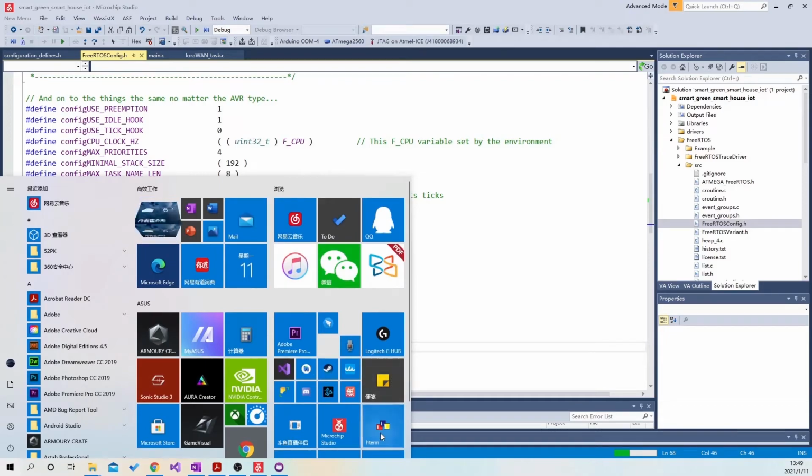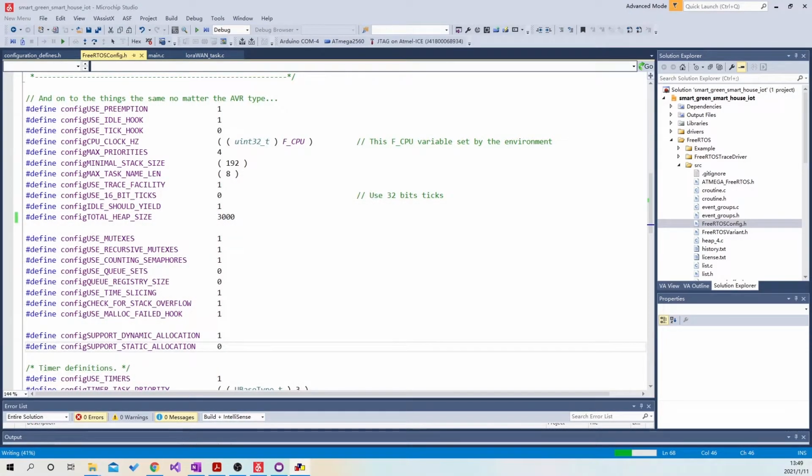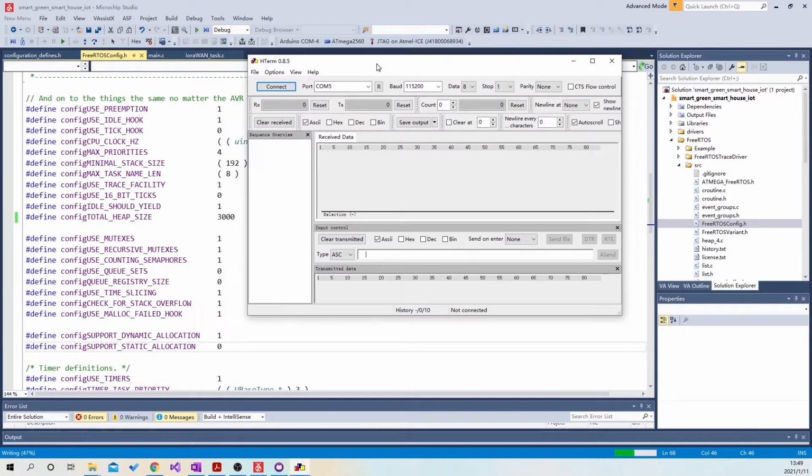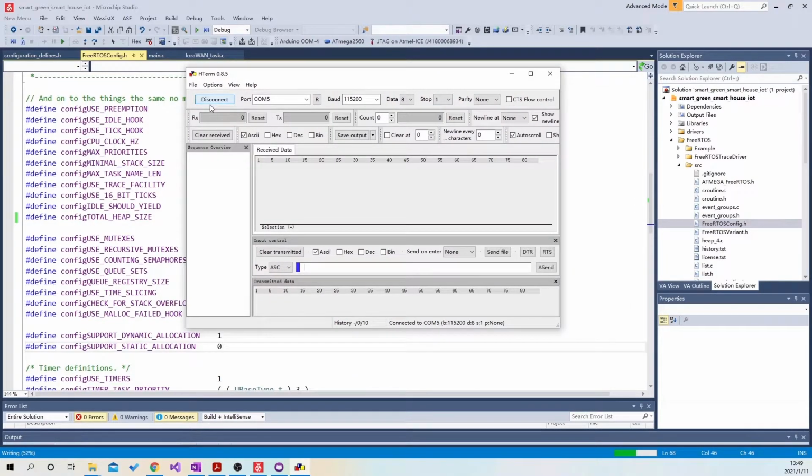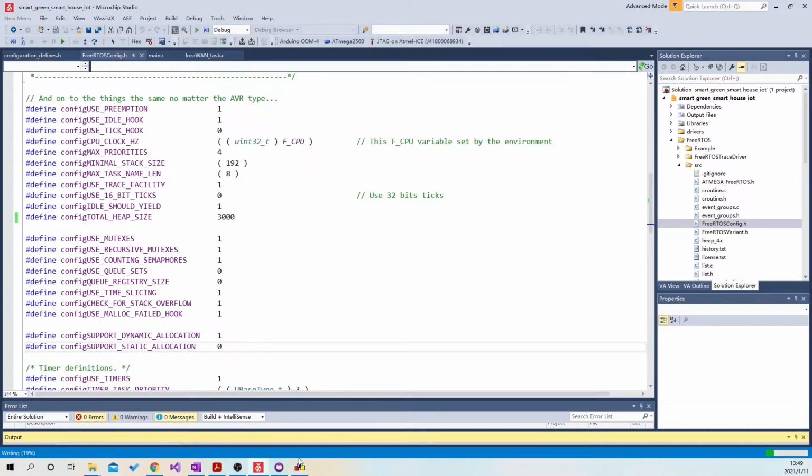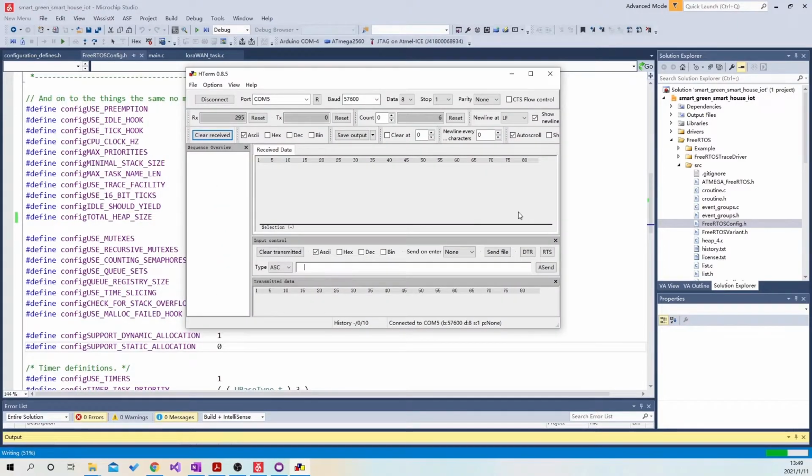If it is the first time running our program, you need to burn the code into the device. Now we connect it to the power cable and the debugger cable. Each terminal can print out the output message from the device. Let's run the code. Now the sensors have been initialized.